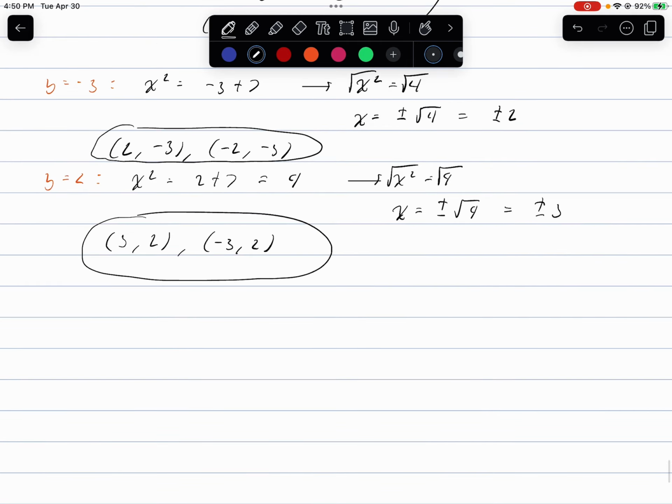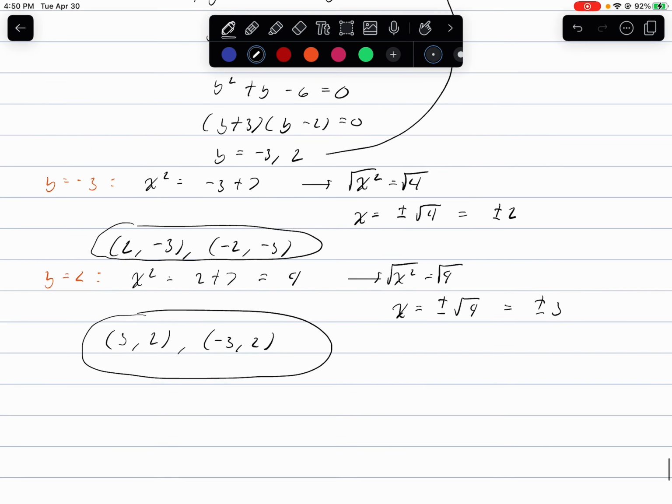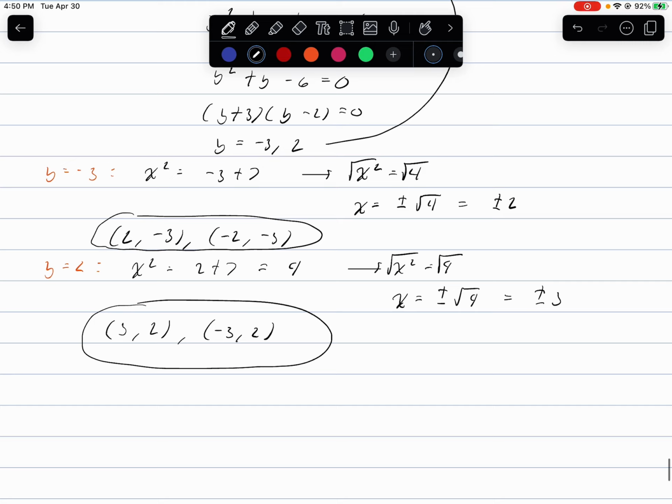So really, with these types of systems of nonlinear equations, there are lots of different examples here. I would just encourage you to go on ALEKS and try to do as many of them as you can. They're really not that bad once you get the hang of it. You really just have to play around with different substitutions. There are ways to do it using elimination as well, but typically I think using substitution is probably the best method here.